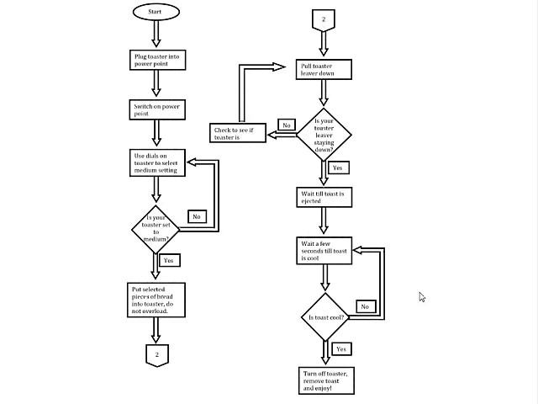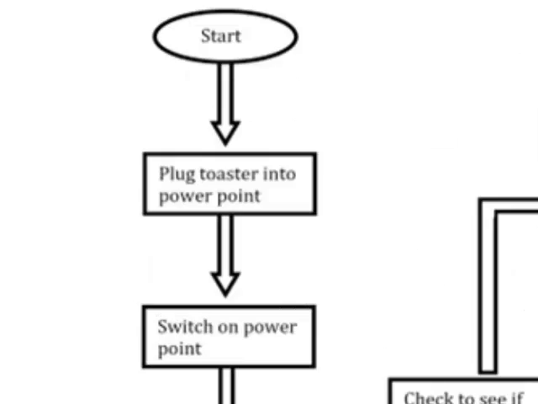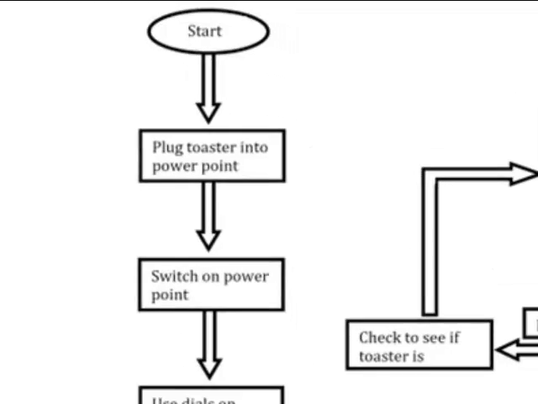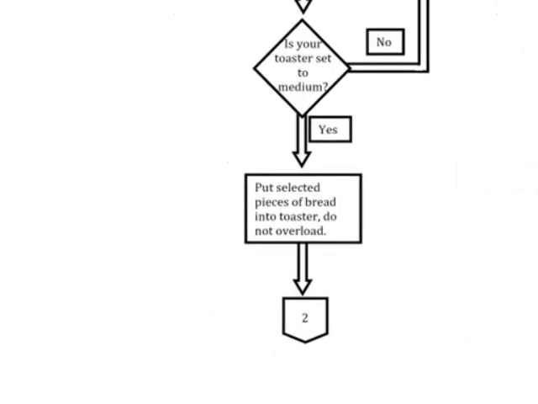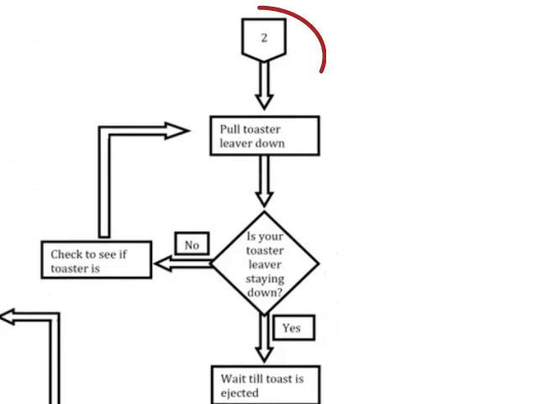They can be a lot more sophisticated, of course, and they do not, as I've said before, have to relate to computer systems. The longer they go on, of course, you might physically run out of documentation, so we use things called connectors to carry over diagrams. Here we can see there's a connector at the end of the first column, number 2, which then continues in number 3, for this very useful flowchart of how to make a piece of toast.